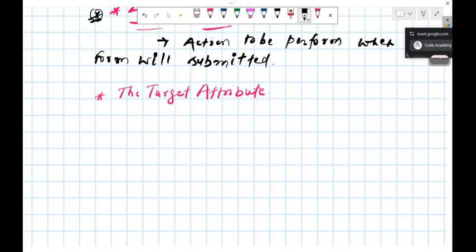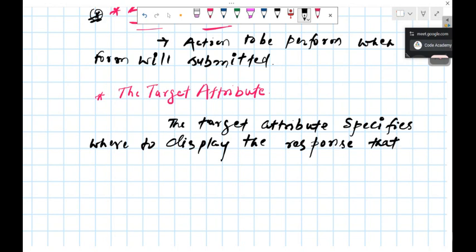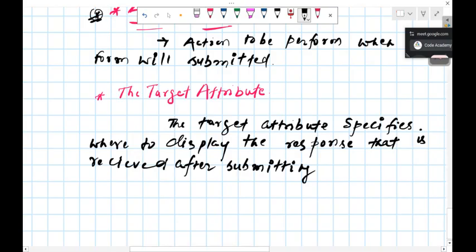The target attribute specifies where to display the response that is received after submitting the form.